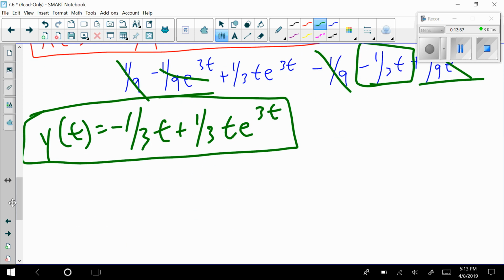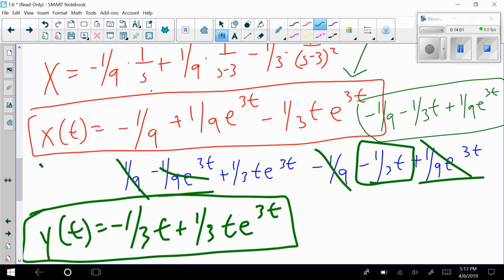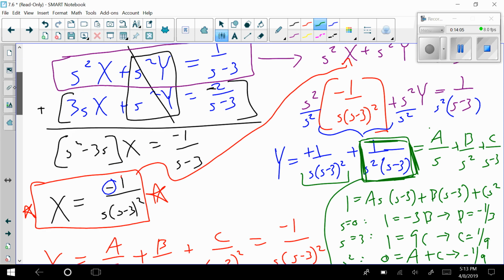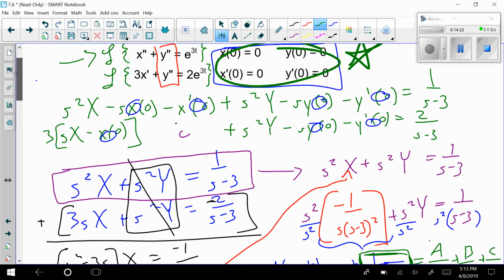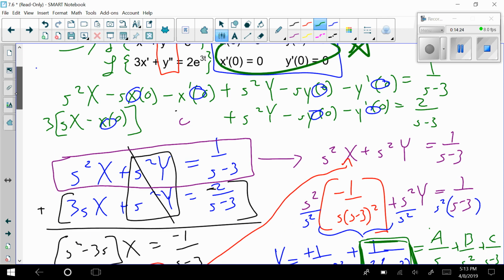Now, there was a different way that you could have done it. Like I said, here we could have found x prime and then x double prime, and we could have plugged those in up here. The problem, remember though, is you'd have to take this double integral of y double prime, and you're going to end up with constants that you're going to have to reuse these initial values to get rid of. Okay, it can definitely be done. It is a little bit more time consuming.